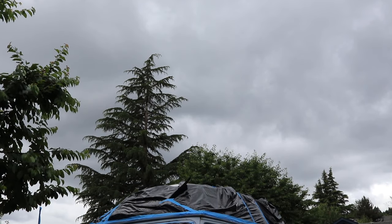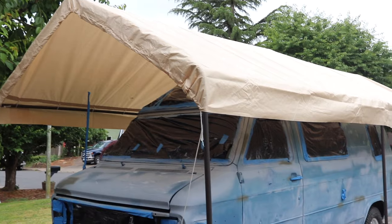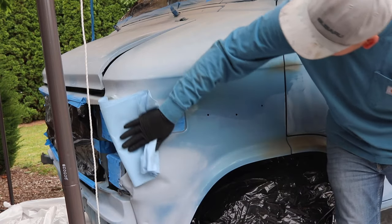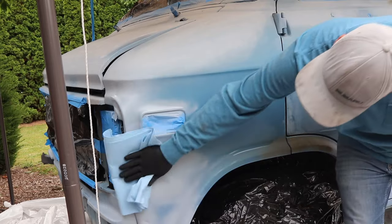Right after I finished priming, the weather took a turn for the worse. This $130 carport cover is going to serve as a temporary paint booth to protect the van from the weather. With the van now somewhat protected, I can wipe down the area that's going to be painted white with mineral spirits and get ready to spray.